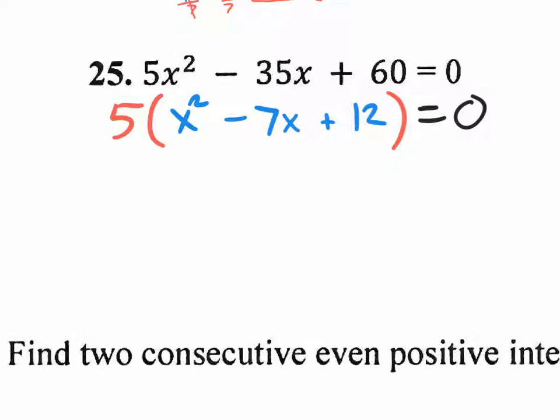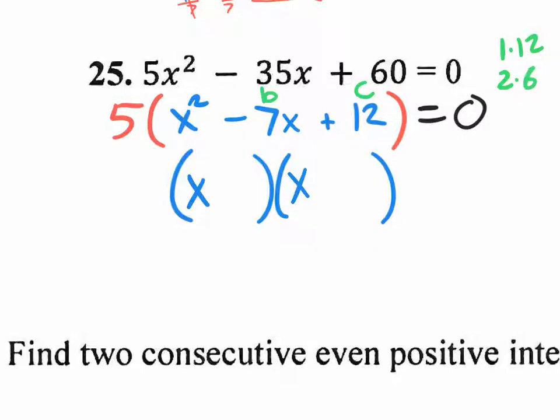Now, there's a couple of different paths you could take right here. You could either leave this 5 out here and bring it down, because we're going to continue factoring this. On the inside, we actually have a standard form quadratic trinomial that has the a value of 1, which means that we are able to factor with this factored format and think what times what is the c value that if I combine together is this new b value, right? So thinking of the multiples of 12, it's either 1 times 12, 2 times 6, 3 times 4, and that's about it. Which pair of numbers combines together to give you negative 7?